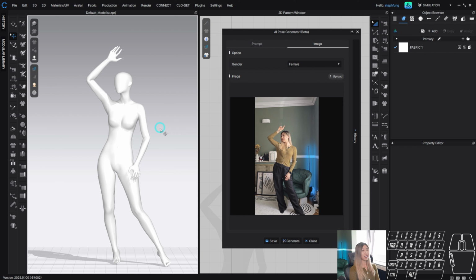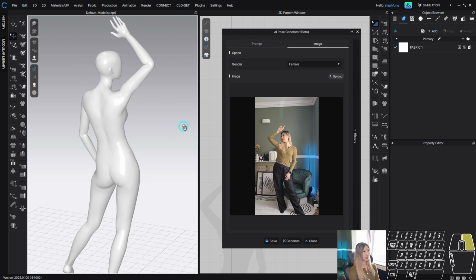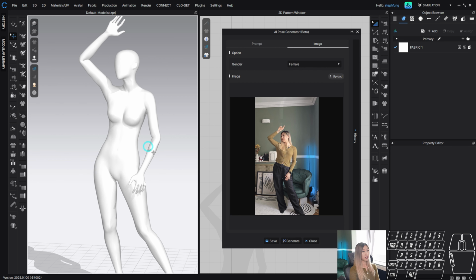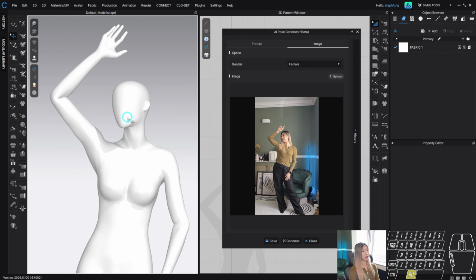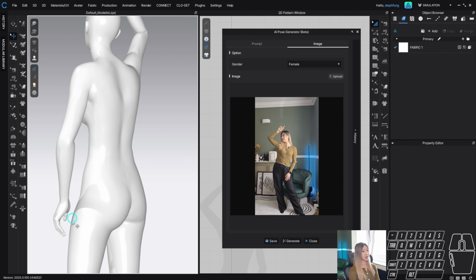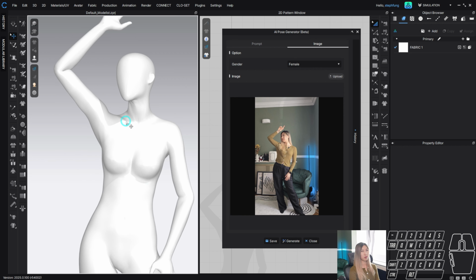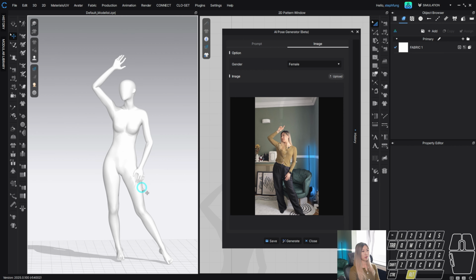That's what I'm looking out for actually, because fingers are typically very hard to get within motion capture and just like in general for any program that's using AI. Fingers have always been a problem, but the actual angle of the hips is matching the body, the way that the neck is looking. So I feel like we would have to change the joints here. Hand is looking okay. I like that there's spacing. That's very good. I wonder if they coded that so that they made sure that the hands do not get in the way.